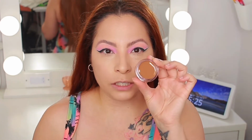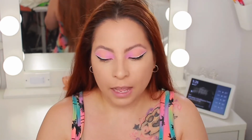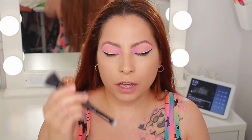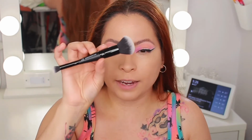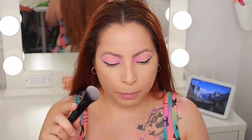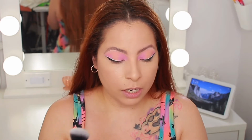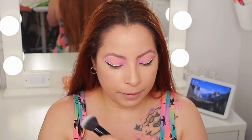All right, so the first shade I'm dipping into, like I said, is Tan Lines. This is what the shade looks like. It's a light brown. It does look like a bronzer shade, so I'm not mad at it. And I'm going to use this e.l.f. Complexion Duo Brush. I saw this on their website and decided to try it out. This is their complexion brush, so I figured maybe it would work to apply and then blend out the bronzer. So let's dig in.